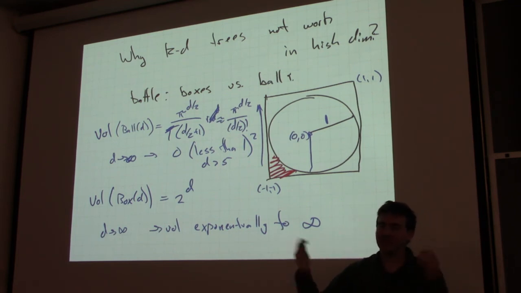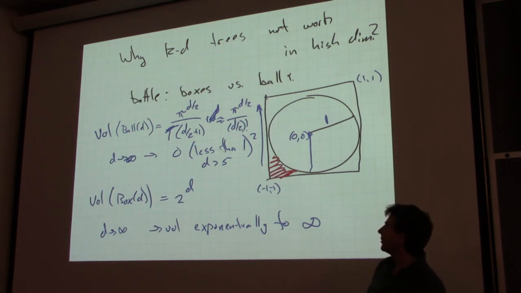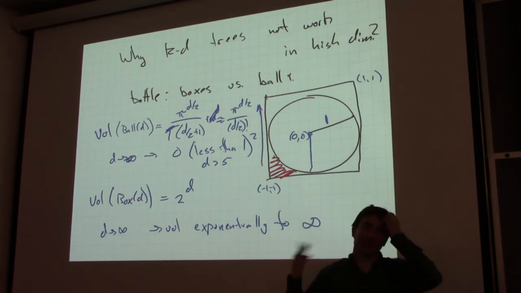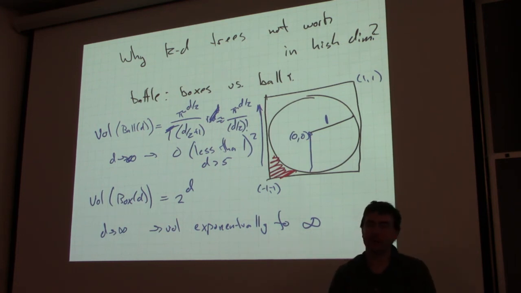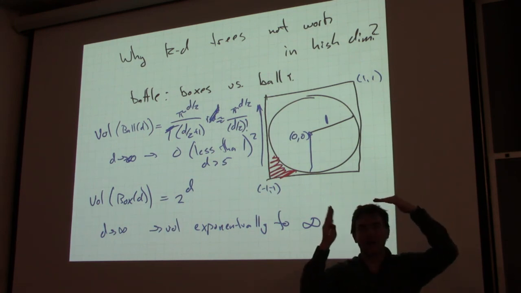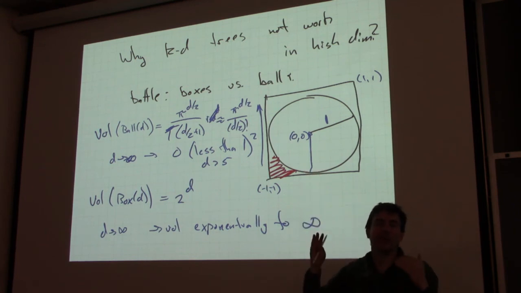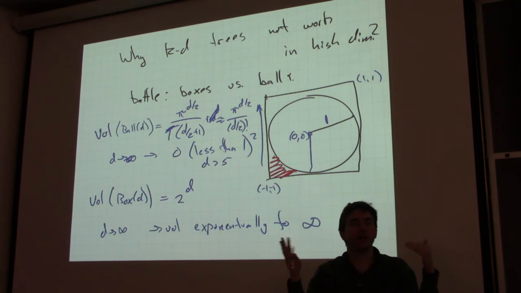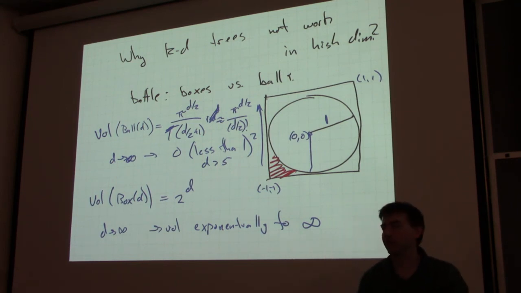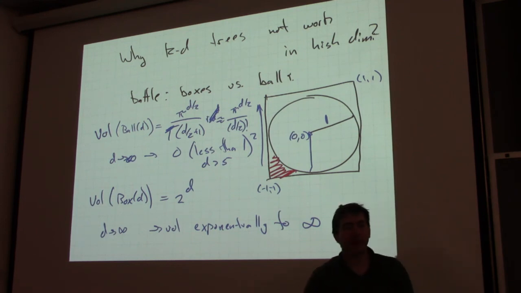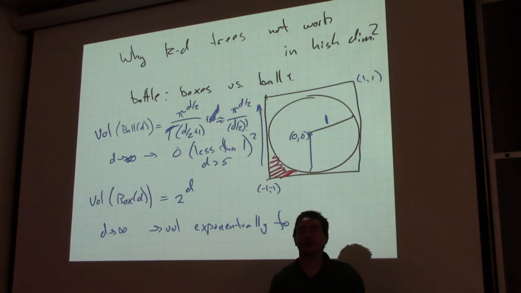So there's this tension between boxes and balls that just starts getting destroyed in higher dimensions, and so the notion of distance becomes very sensitive, and this gets kind of weird. So if I'm restricting to splitting on the dimensions, I'm going to run into problems quickly. That's why these data-dependent things have the potential to work better, and they don't have this restriction. They happen to work much better because they're splitting along the data. They don't quite face this challenge. Okay, cool. So we'll talk about center-based clusterings on Wednesday.